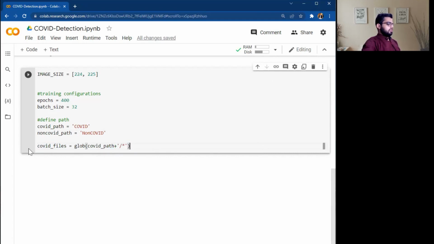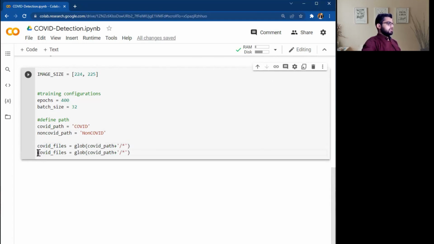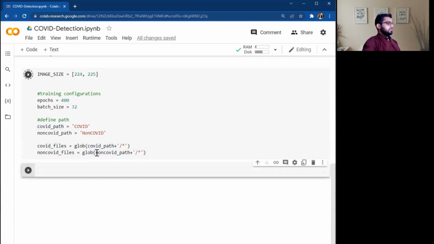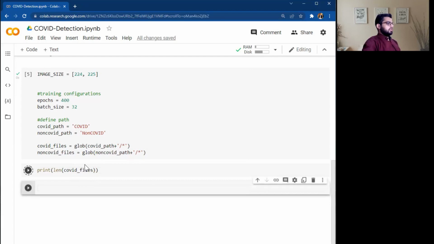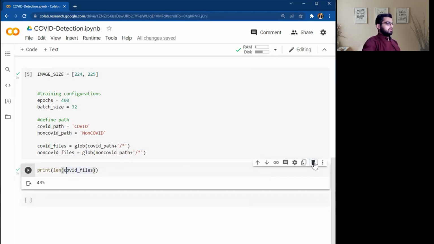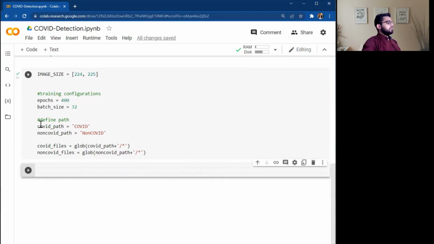Same for non-COVID files and non-COVID path. Just check the length of COVID files. Great, 435.